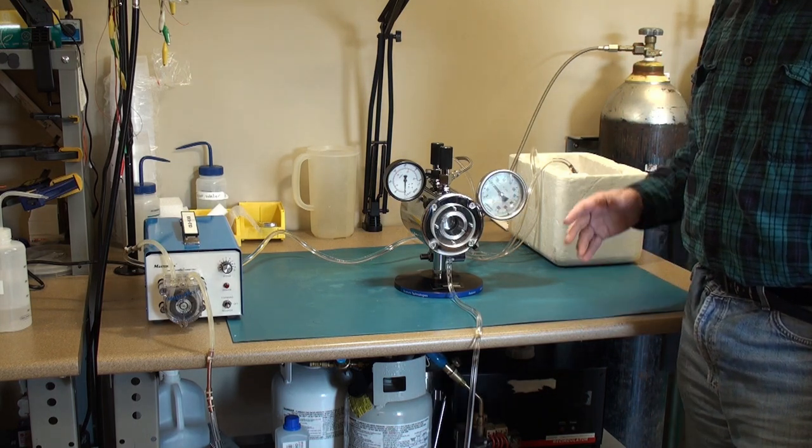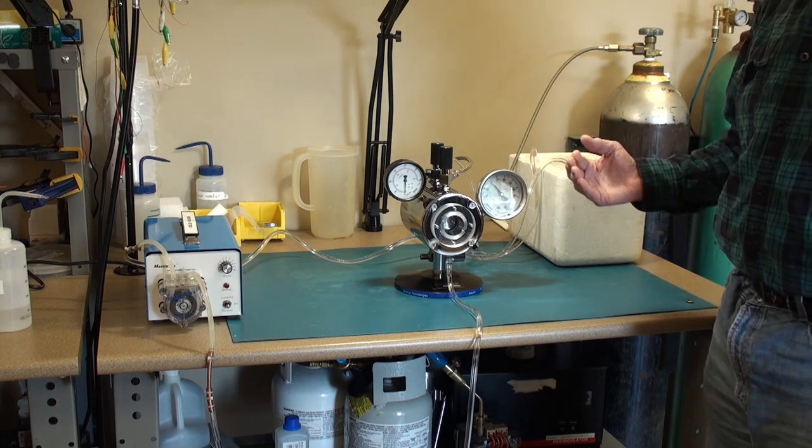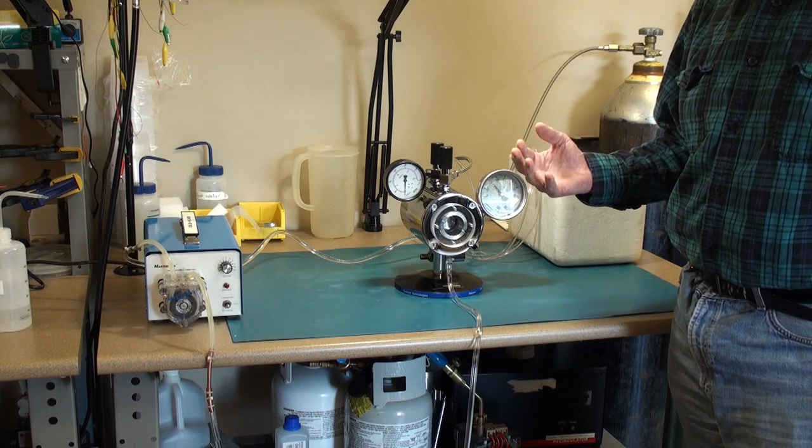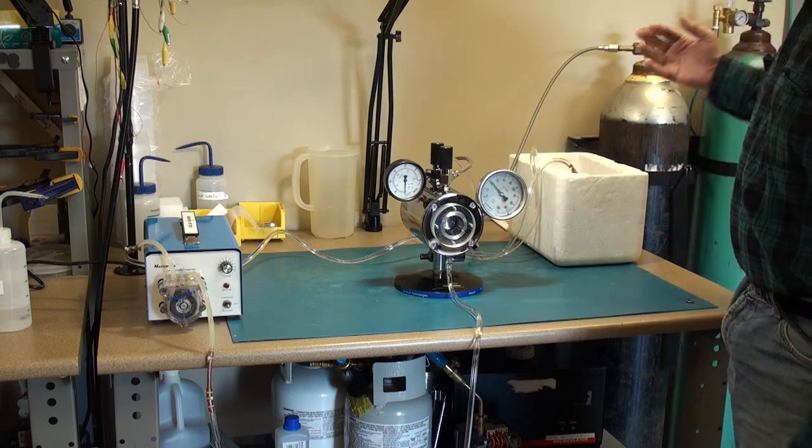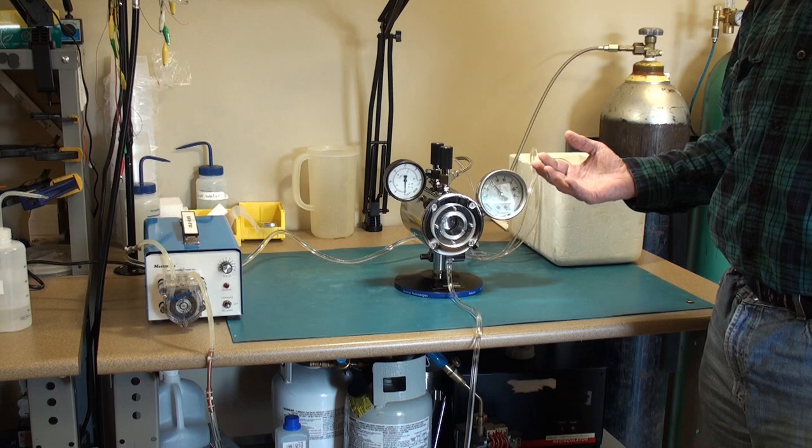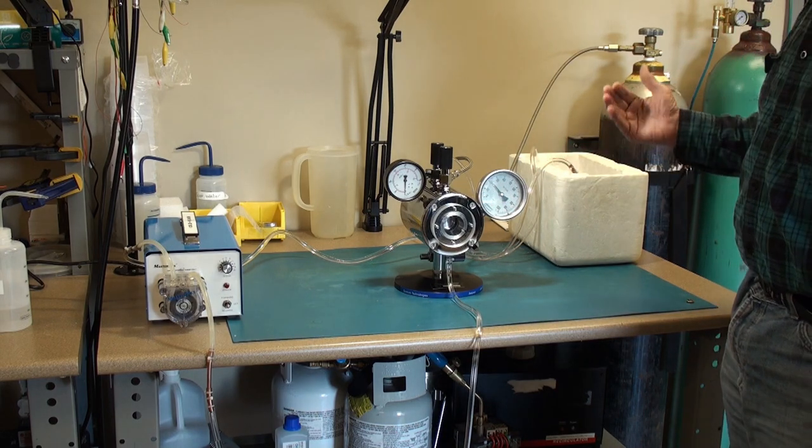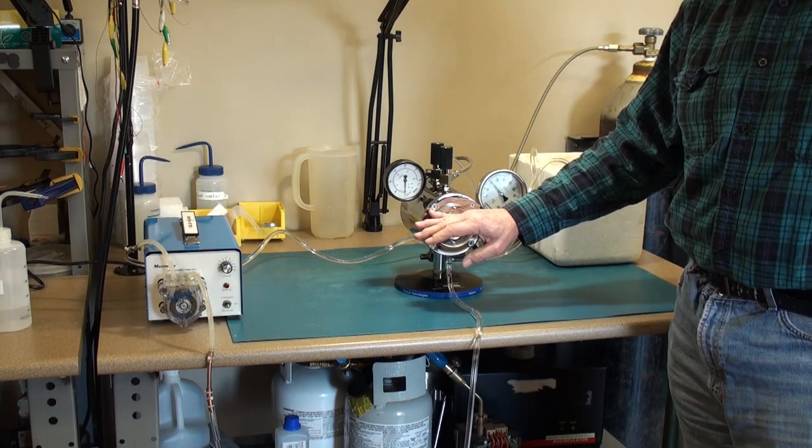Also it's helpful to know how much CO2 is left in your tank. And in many instances, people buy an ordinary household scale that you would weigh yourself on from like Walmart. Put the full tank on the scale, get a weight. And then at some point, the tank will be empty. You will no longer be able to fill the chamber with liquid CO2.